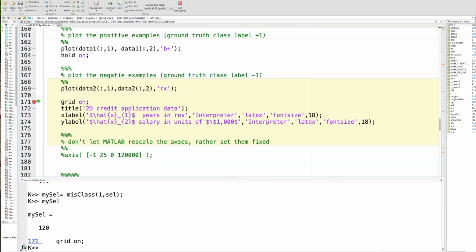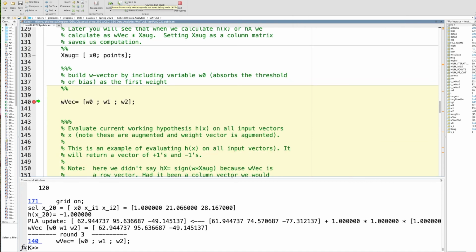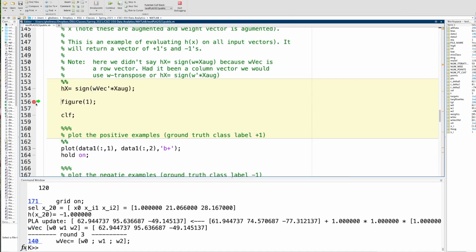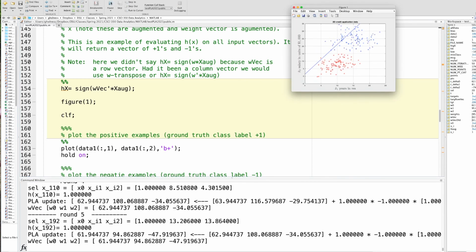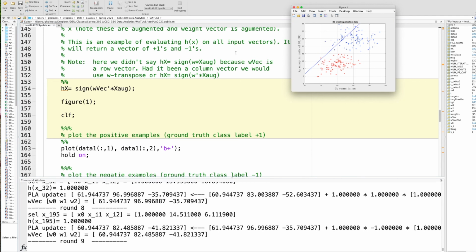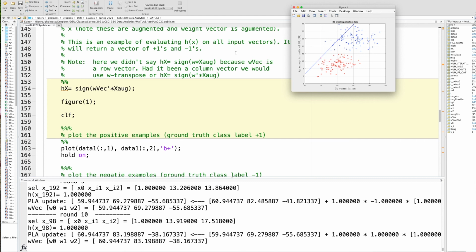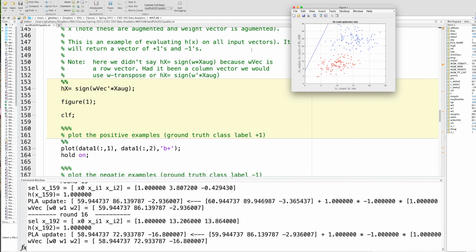And you'll notice, if I continue my execution, let me remove the breakpoints, it just jumps around, right? Because I'm not selecting a misclassified point, I'm selecting any point, which is not correct. But if I were to change this, we would see that by selecting a misclassified point, you are now getting your PLA update to function properly.